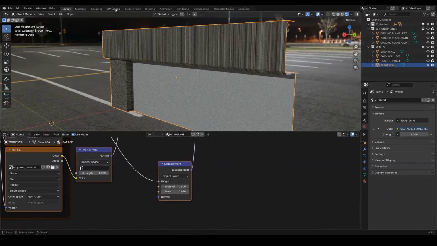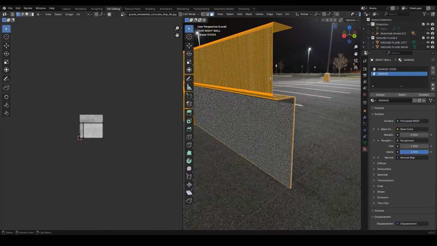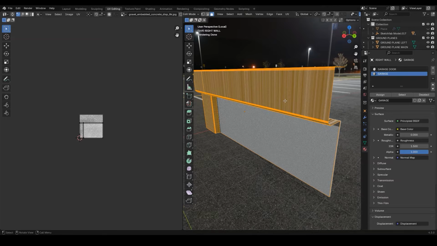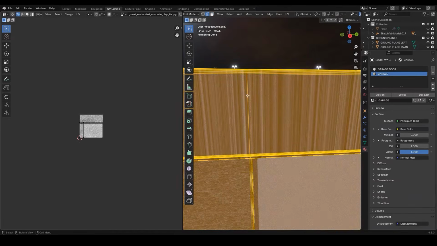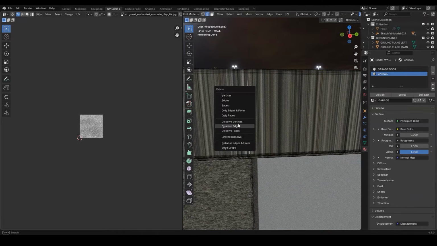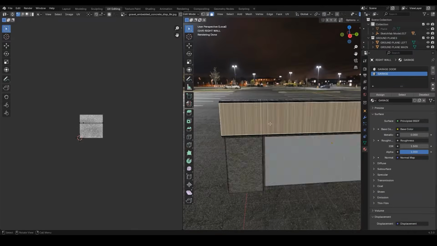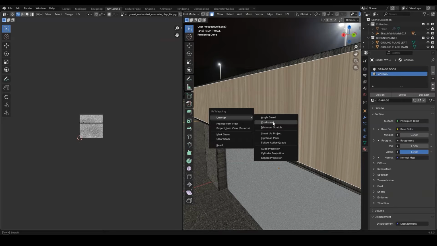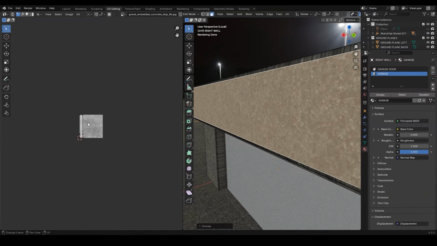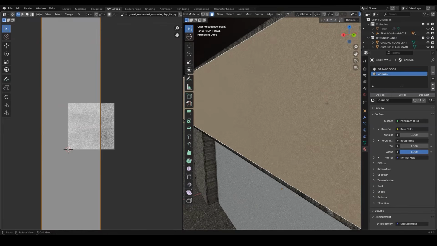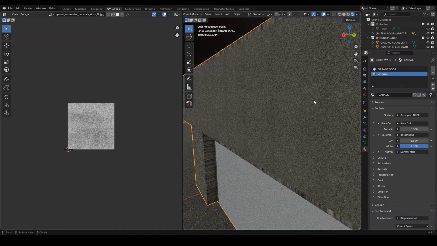Now we can go to the UV editing tab and isolate the right wall. Make sure you are in the edit mode. Select this edge, press X and dissolve edges. This will prevent some problems. Select this big face, press U, Unwrap, Conform All. In the UV editing tab, select everything, press S, then 10. If you want a smaller gravel, you can again scale it by 2, which I think will look better.